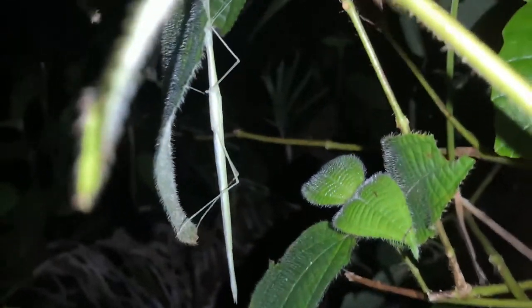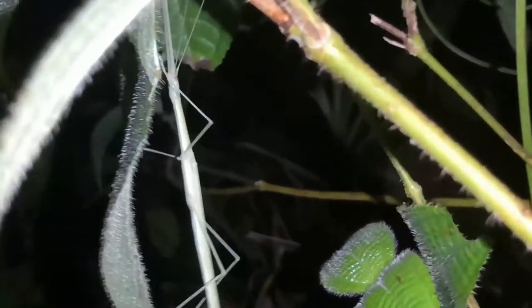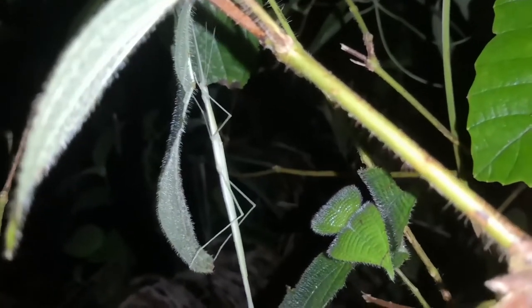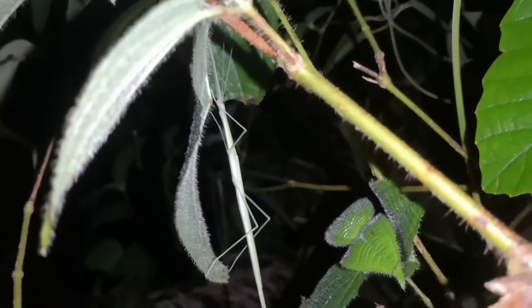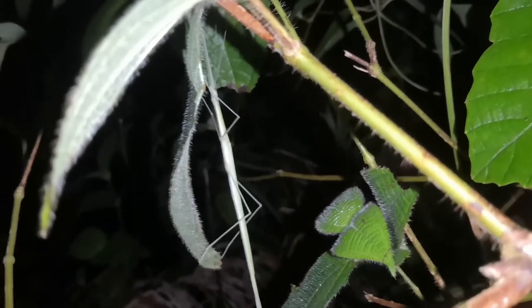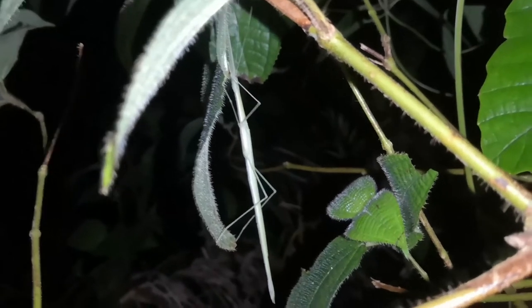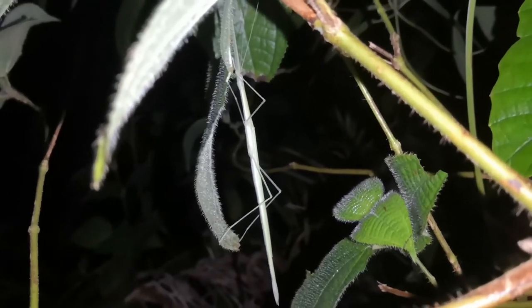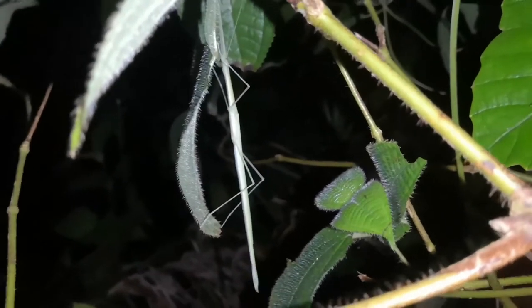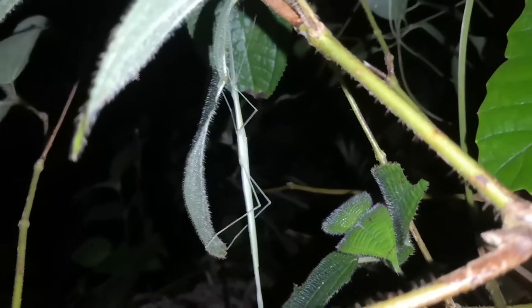We have yet another adult female Armasoidia species stick insect — this one's actually a little bit smaller even though she's an adult female. Let's talk about their life cycle. Stick insects go through incomplete metamorphosis, meaning they start from an egg, and when they hatch, the nymphs look very similar to the adults. Then they go through a couple of molting phases until they grow wings, and when they grow wings, that's when they become adults. Only adult insects will have wings.